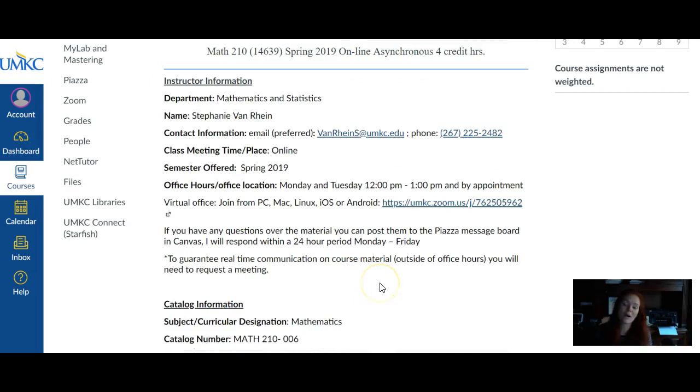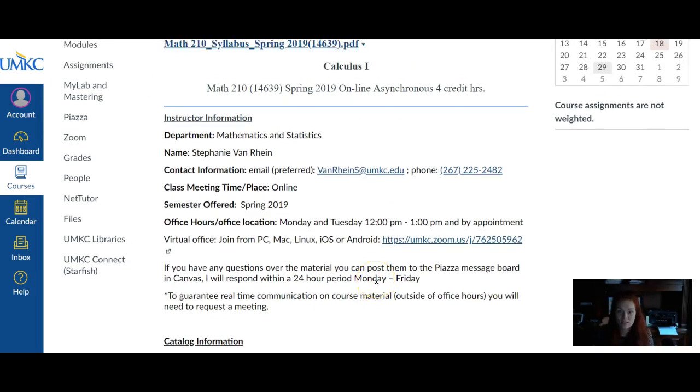Some things I want to point out: this is an online asynchronous course. It has requirements of 4 exams and a final, proctored on campus or virtually. I know a lot of people take online courses because they have a crazy schedule, and I'm willing to be flexible with the time and place where you take your exams. I have a proctor that has some flexibility as well. So that just takes some communication. If you have any concerns with that, please let me know.